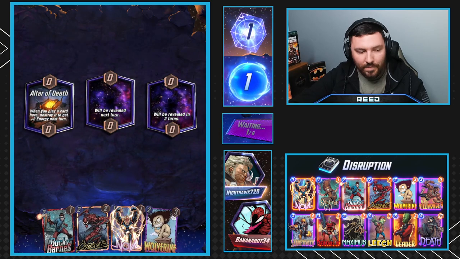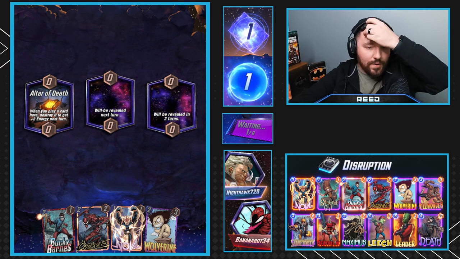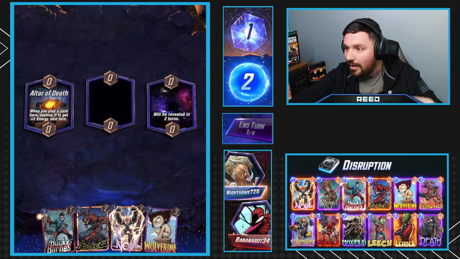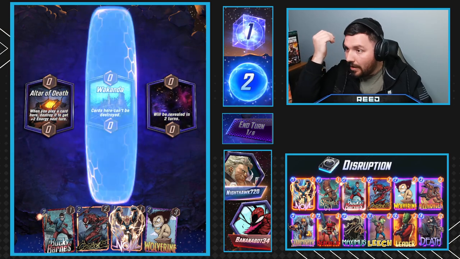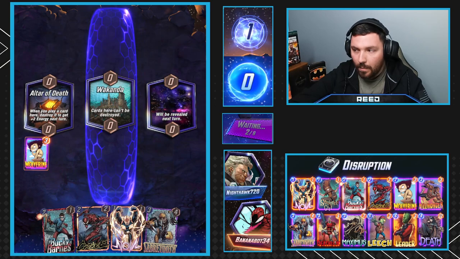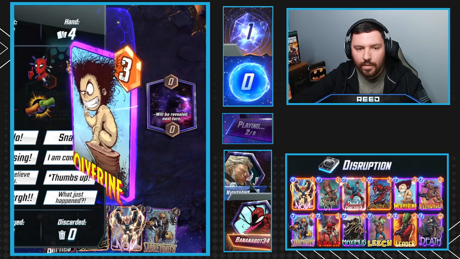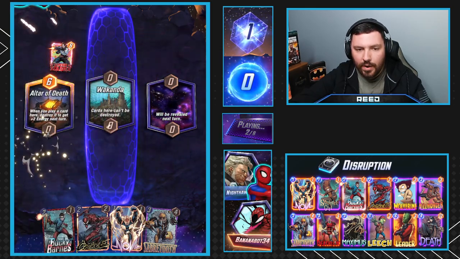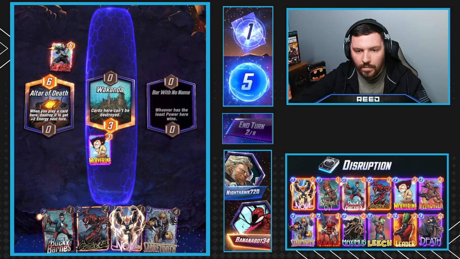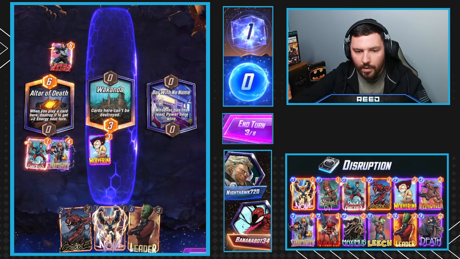Oh, this is perfect. I want to say Snap on Altar of Death, but you never know. You never know. My hair is all over the place. I don't care. That's fine. We can still make it work. Maybe he'll stay left. Okay. So we tread carefully. Glad we didn't play there.